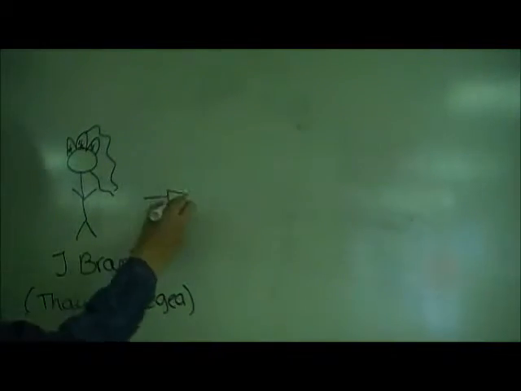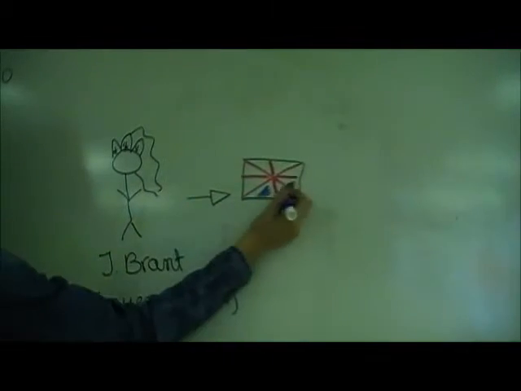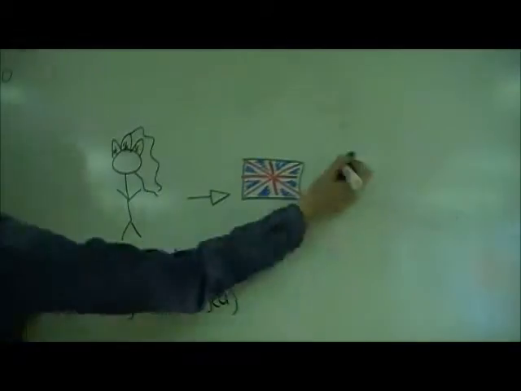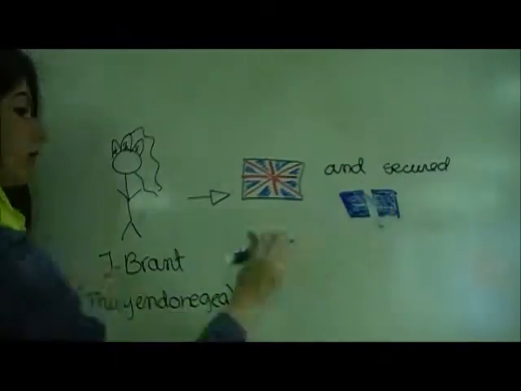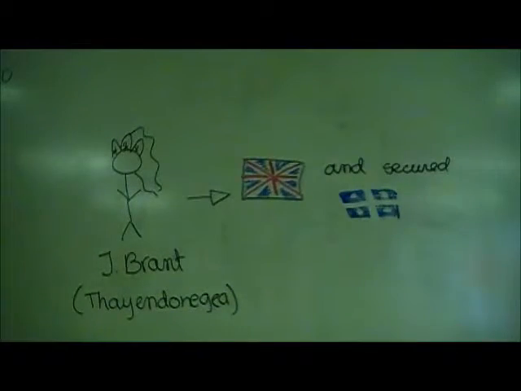The First Nations were in New York and were on good terms with the British. The First Nations felt like they needed to choose sides when the American Revolution began. Their leader, Joseph Brandt, disagreed. He visited England as an ambassador in 1775 and secured Quebec if the Mohawks fought for the British during the war. Brandt led the Mohawks and the Loyalist fighters against the rebels.